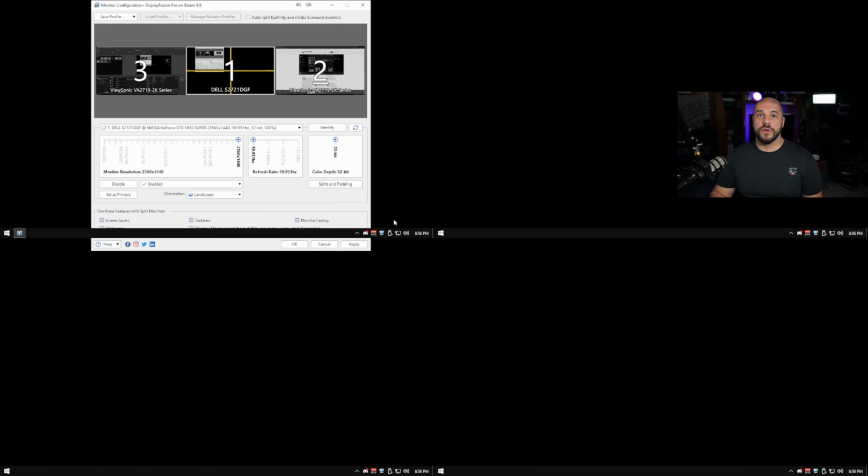This is also a great way to utilize really high-res monitors, like 4K monitors, or even a 4K TV. You can use this to split it up, and it makes things a lot easier to read. And again, it makes things easier to manage.